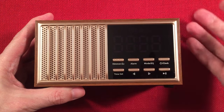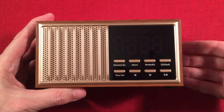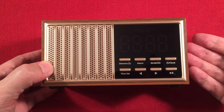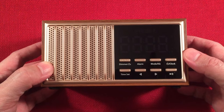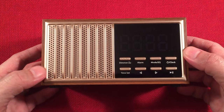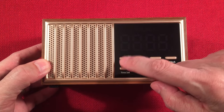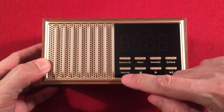Not wasting power if you're disconnected from a USB power. So that's the thing where it's kind of like, you can't have it hooked up more than 24 hours. How are you going to run this? Well, you pretty much run it at night. Maybe charge it during the day if you're not using it. Whenever you're not using it, you can charge it and unplug it for the evening. So that's how you're going to have to use it, or use it off the grid and charge it when you need to. But that's cool. So it always has the clock running in the background, mainly for your alarm.